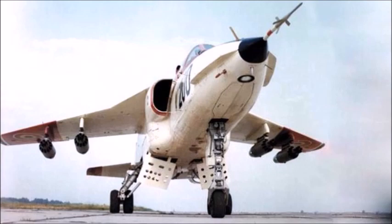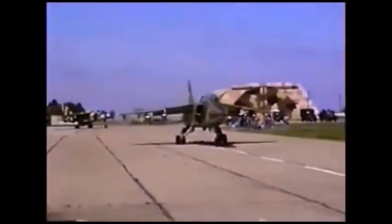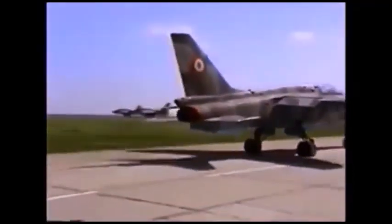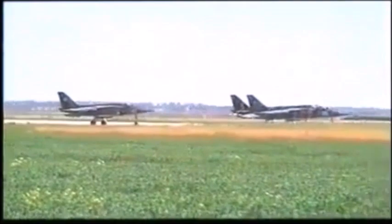The IAR-93 remained in service until 1998 before being decommissioned. Its main armament consisted of two 23mm GSh-23 aircraft autocannons. The aircraft could carry a variety of Romanian and Soviet-designed air-to-ground rockets and air-to-air missiles, including the LPR-122, LPR-57, PRN-80, and air-to-air missiles like the K-13 (also known as the AA-2) and the R-60. It also carried surface-to-surface missiles like the Kh-23 Grom and the AGM-65 Maverick, plus multiple hardpoints for aerial bombs like the BM-500, BEM-250, and BE-100.